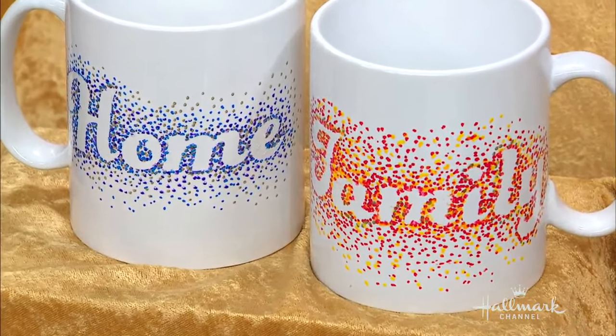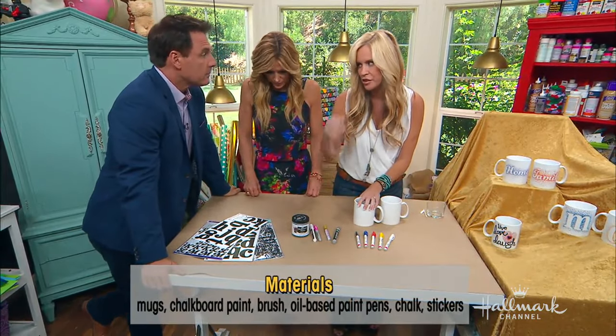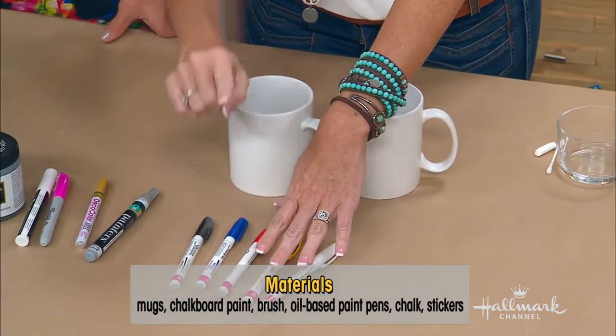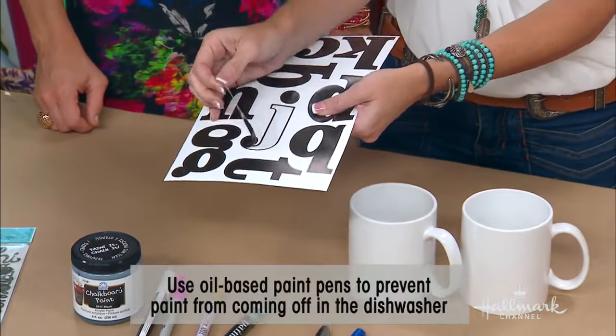You guys will love how we do this. How do we get started? Okay, so first, the only things you need are that big cup. The 10-ounce — you might as well throw all your letters away, because it's going to be too small. Take an 18-ounce or 14-ounce. Then, here's the key: oil-based markers. And then you take these vinyl letters, and I'll show you how to get started.